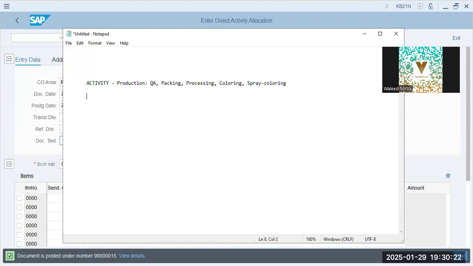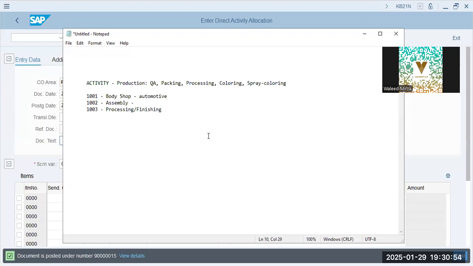Now, where is it happening? At 1001, 1002, 1003. Now, 1001 is the body shop, our auto body shop, automotive. Then we have assembly. And the third one is processing or finishing.